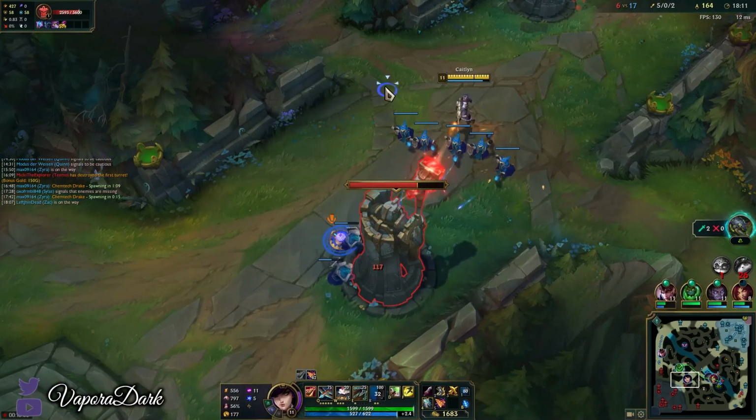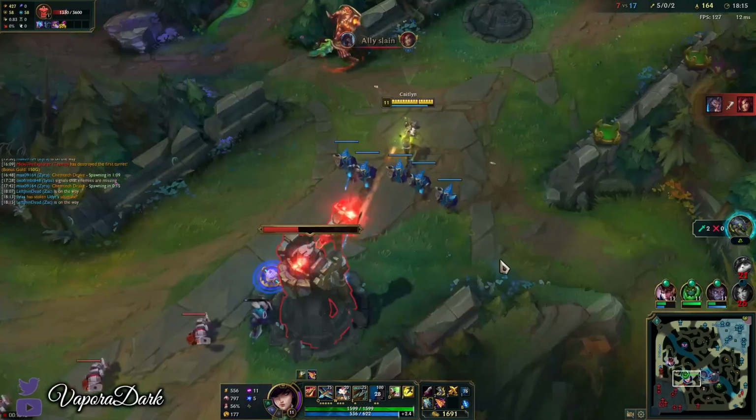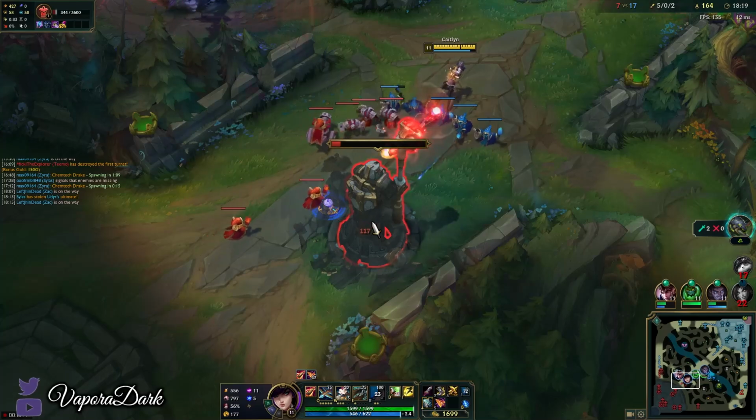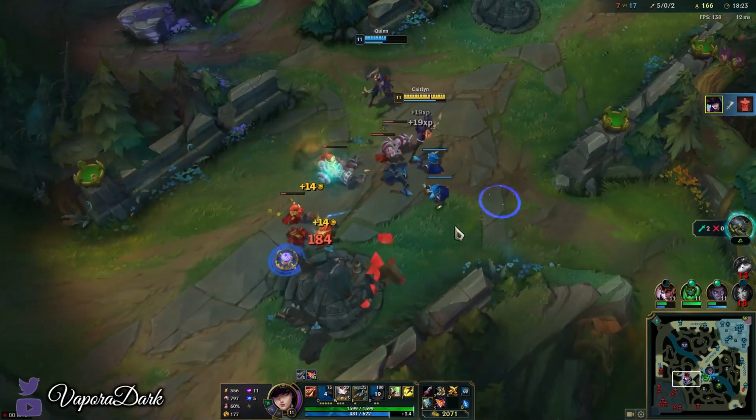I'll hold off on placing more traps until I actually see if they're gonna defend or not. I'm gonna ignore this fight that's going on here because I can just get this turret for free. Doesn't matter too much if they get the Drake. It's only the second Drake. Perimeter secured.